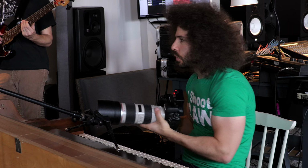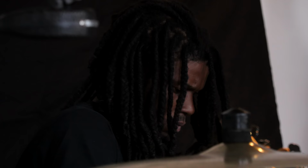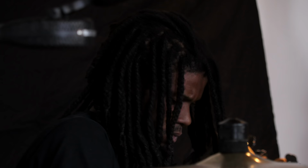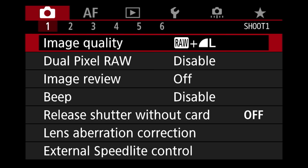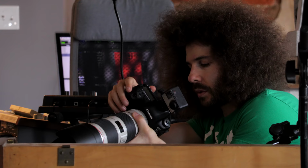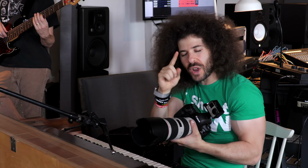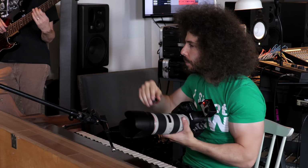So I was just doing tight headshots of Jordan over here, and what I noticed is that I may have been focusing on the dreadlocks and not his eye. Because he's moving and I'm doing continuous focus, I just switched over into the dual pixel RAW to take some photos to see what happens if I hit the dreadlock, can I switch it and have it go back to the eye? That would be an amazing feature, but I have in the back of my mind that it may not go that far because it's micro adjustments, but we'll see what happens. We're playing around.